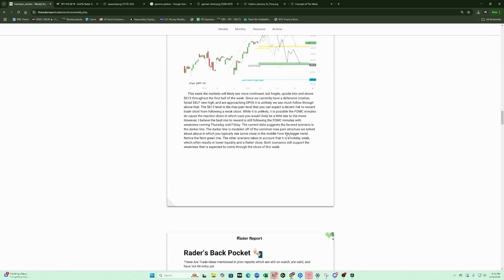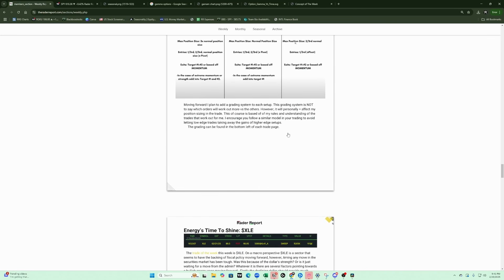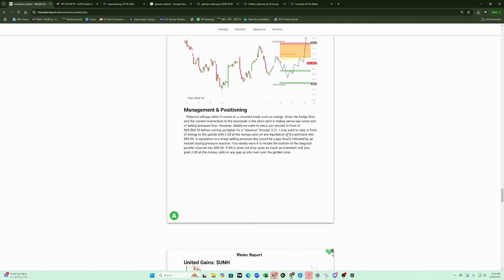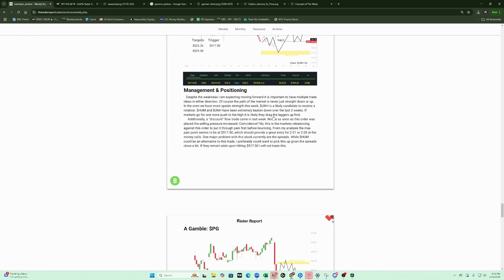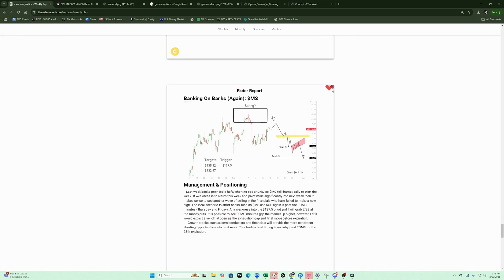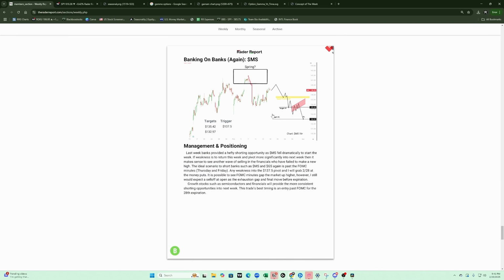What are the stocks that are going to benefit most from this drop, or not benefit, but suffer most from this drop? Well, first of all, I wanted to long energy. That was a trade that I longed. This was an A+. Energy was a totally unrelated trade to that, but it was a defensive. But the big one for this week was MS.